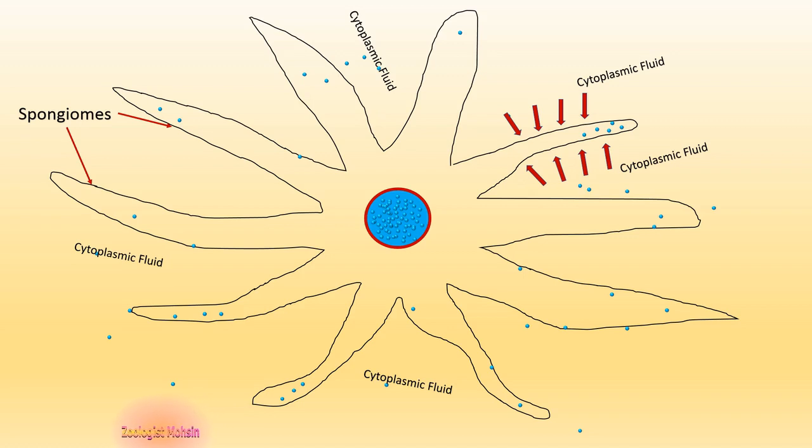Although in some species there is no direct connection of the central vacuole to the outside, in most species of protozoans this central vacuole is directly connected with the external environment through a pore from the plasmalemma or cell membrane.